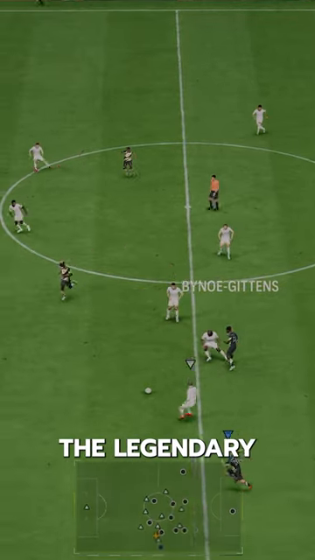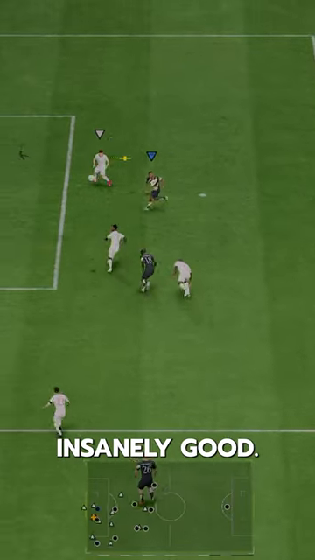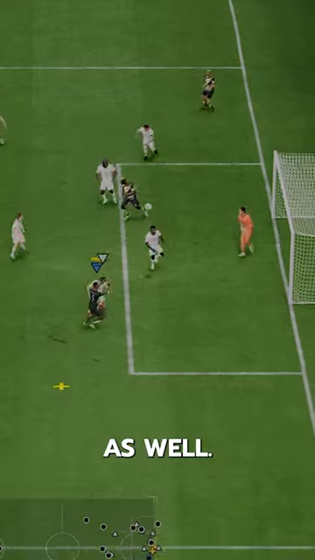Now he's got the legendary whipped pass plus play style with basically max crossing. His crosses are insanely good. If you like to cross, this guy will pick up so many assists it's not even funny. He's also got incisive pass plus, which is insanely good as well.